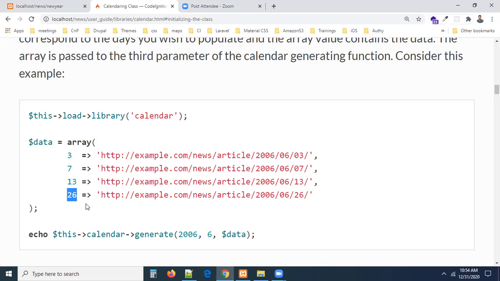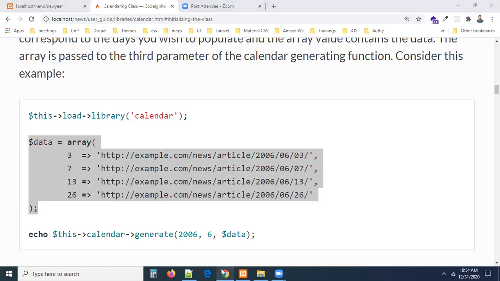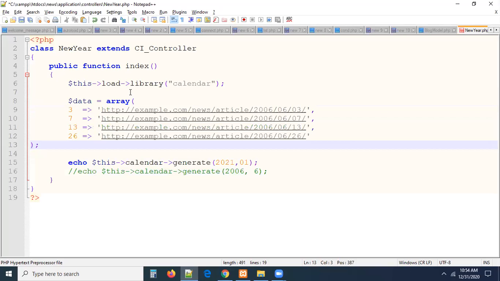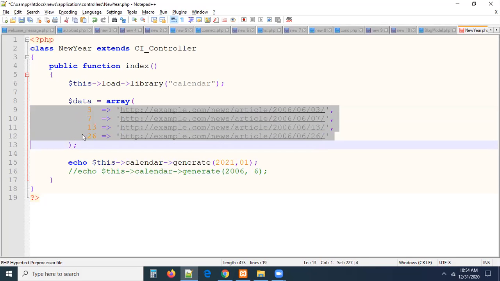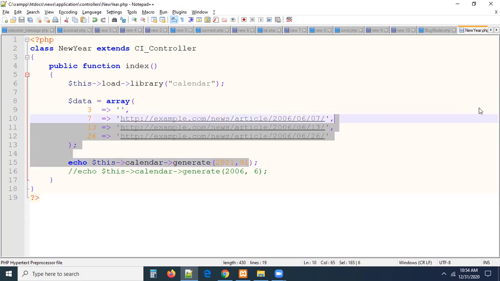On click of the date, you want to perform some action also, right? Can you see now? I'm just copying this data, guys. You can go to your controller. Just keep it here, guys. Before the generate method, I'm keeping the data here. So you have some actions on the particular day. That's why you are providing something like this. If you don't want any link, you can make it an empty link, guys, no problem. So I don't want to make any link for the card. Just pass this data to this generate method, guys.